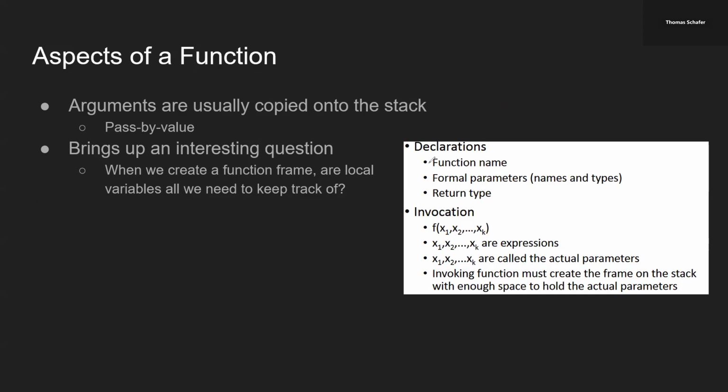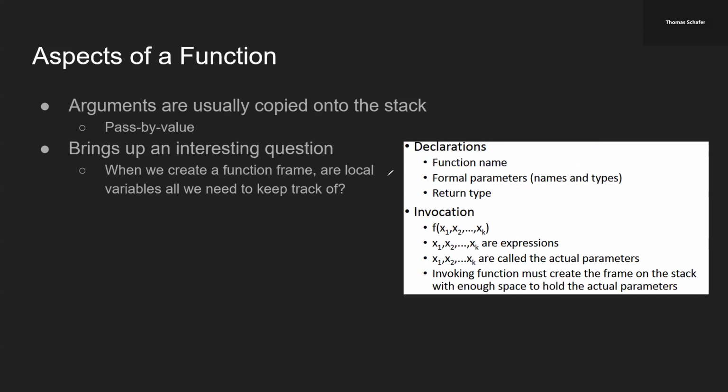But usually what we do is we copy the value entirely onto the stack. So when we're setting up our new function, this is our old, we copy values for the arguments. So that's an example of pass by value, where if we change the value inside the function, all we're changing is this copy we made. We aren't actually changing the value on the outside, or the value we passed.